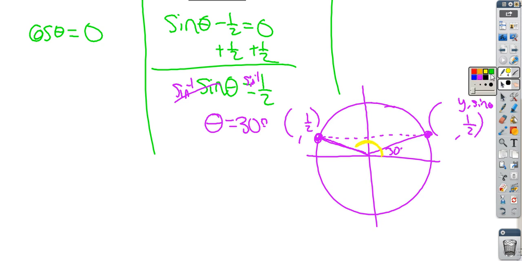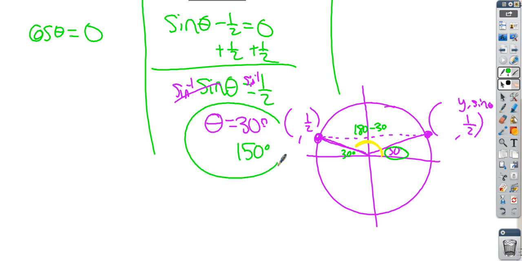And the answer is, well, it has the same exact reference angle as this one. That has a reference angle of 30. So how do we find the yellow? The yellow has to be 180 minus 30 because the yellow is almost going all the way to 180 except for that last 30. So 180 minus 30 would be 150 degrees. So on many of these trig identities, there's going to be multiple answers or multiple parts to the answer.